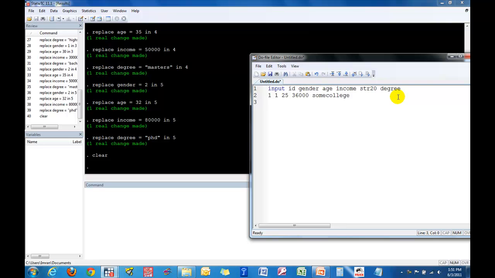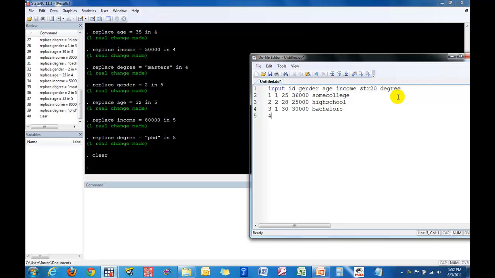The same is true for 2, 28, 25,000 and has a high school degree. Number 3, a 30-year-old earning $30,000 and has a bachelor degree.